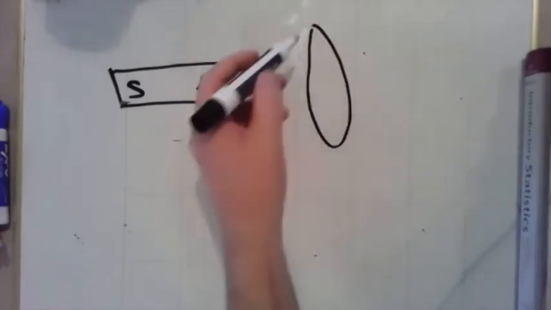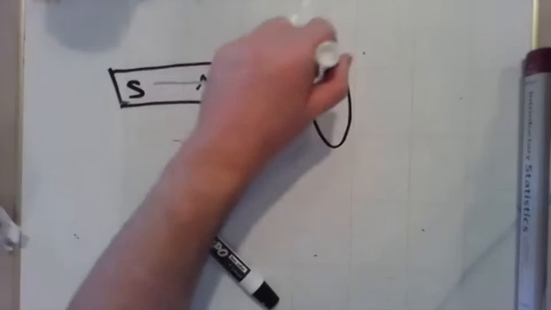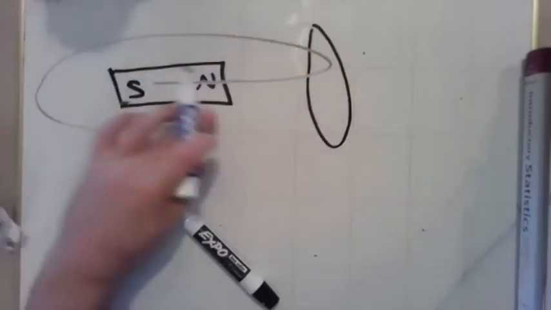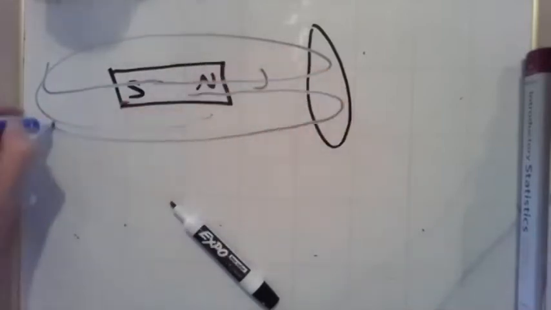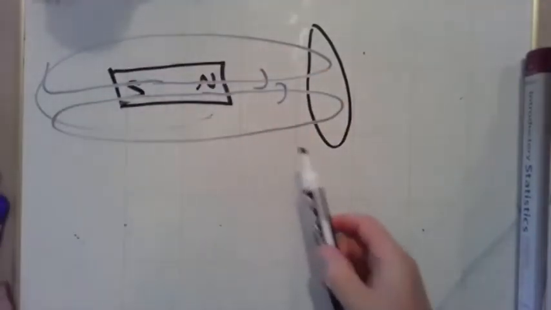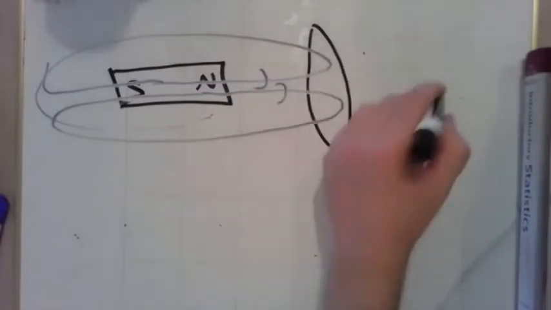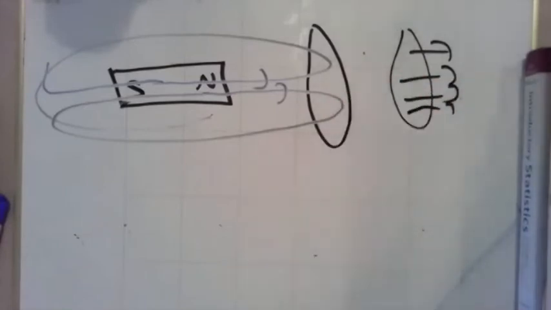I've got this conducting ring here. I've got this magnet. Remember, magnets have magnetic field lines. They go all the way through the magnet. They come out of north and go back through south. If I just let this sit here, I've got flux flowing through my circle here. The flux is coming out like this, flowing through, but it's not changing.